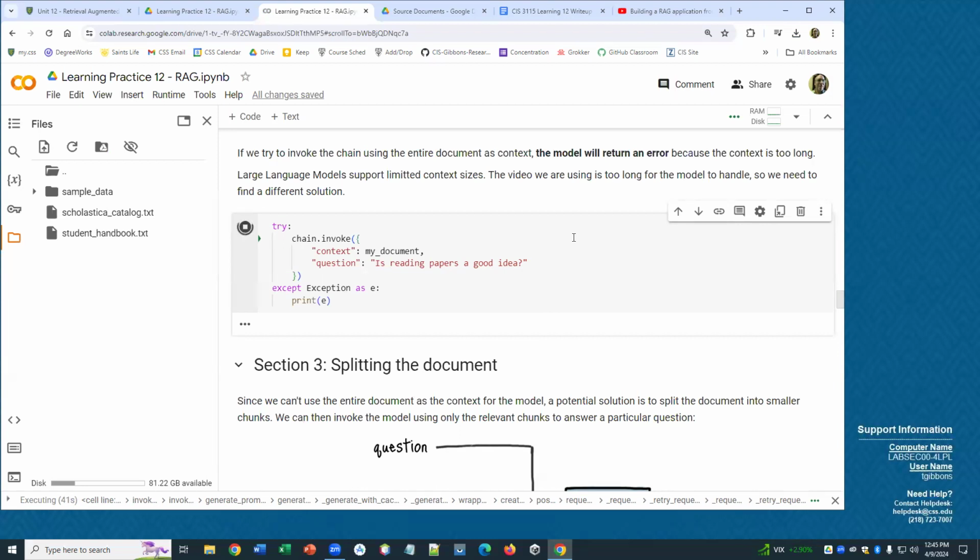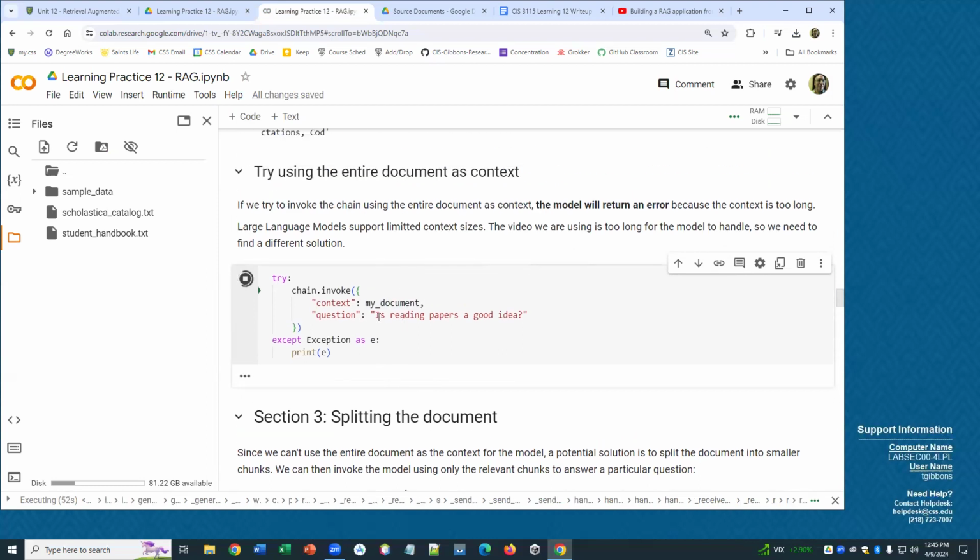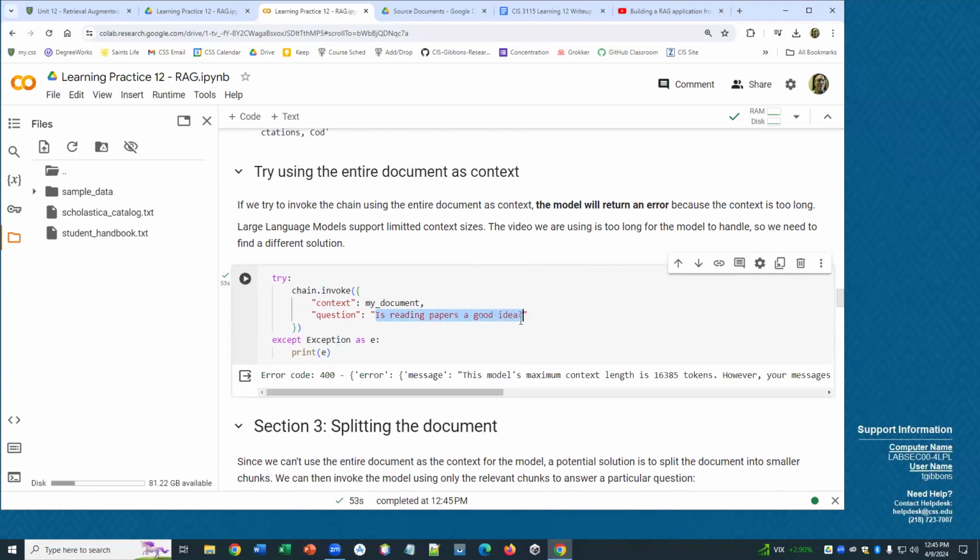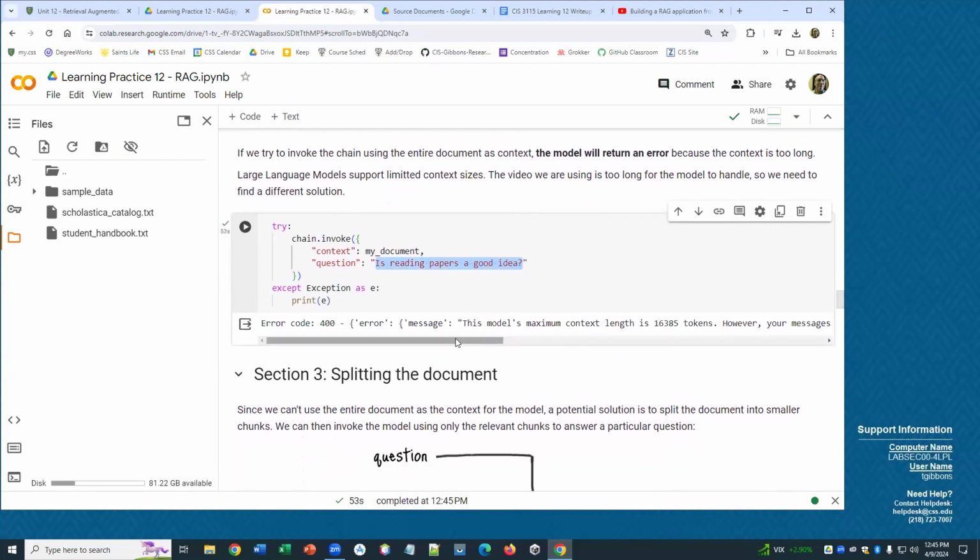I'm feeding this in here, and I should get an error any time now, because again, it's trying to send the entire student handbook to ChatGPT and asking a question based on that student handbook. And I get this error message: the model's maximum context length is 16,000 tokens, and your message is 44,000 or 41,000 tokens.